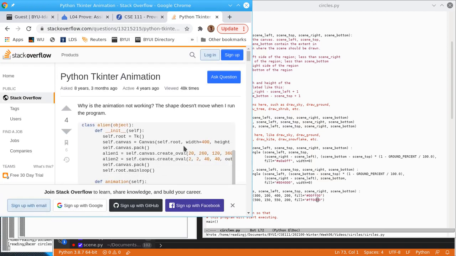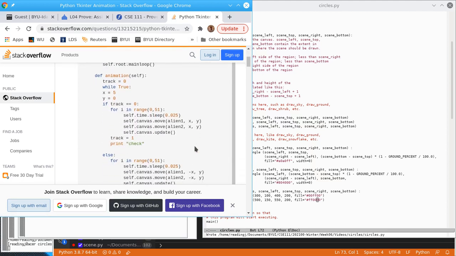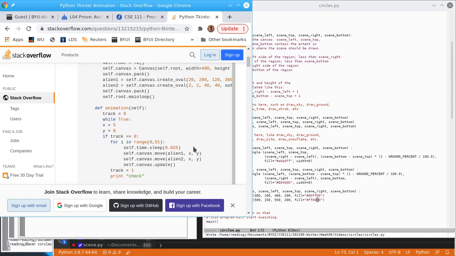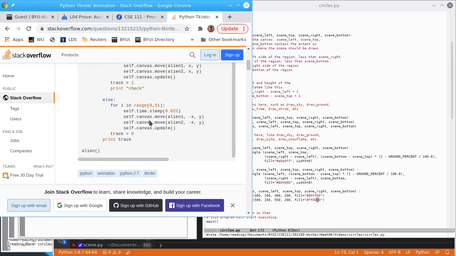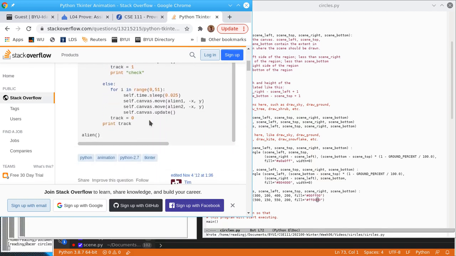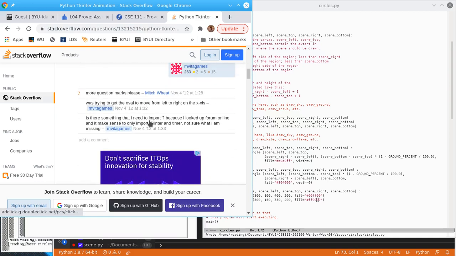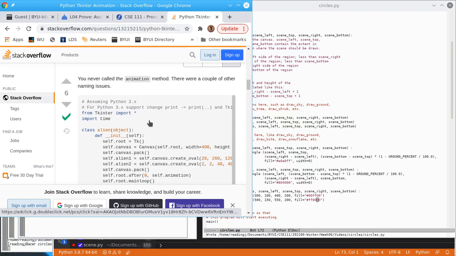Why is animation not working? Canvas.move. You never called the animation method.